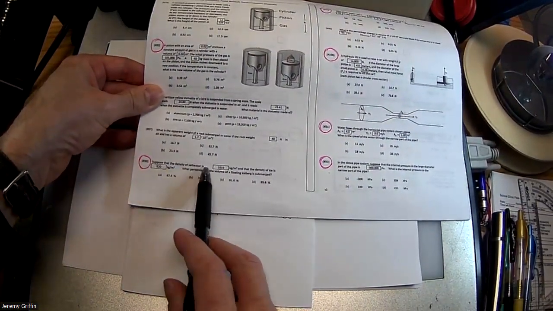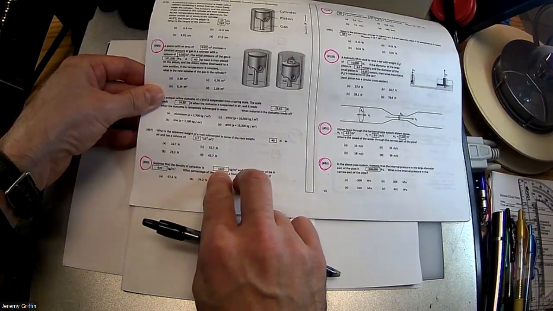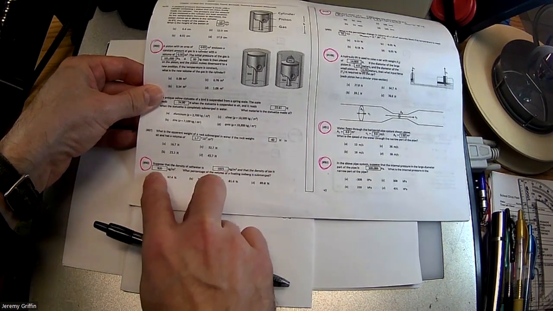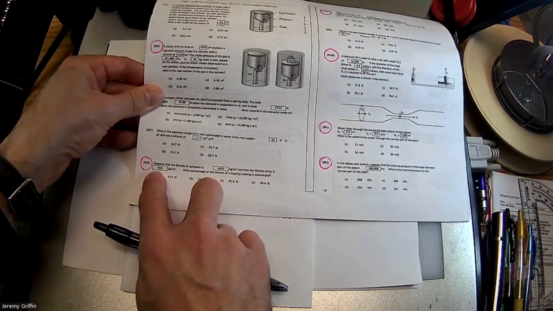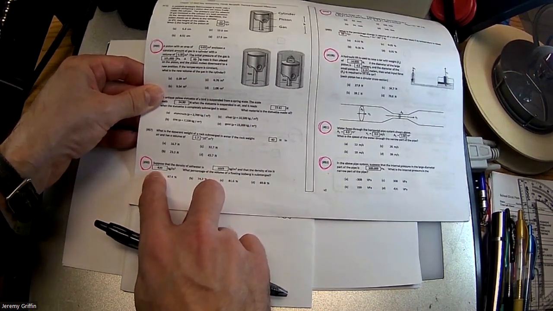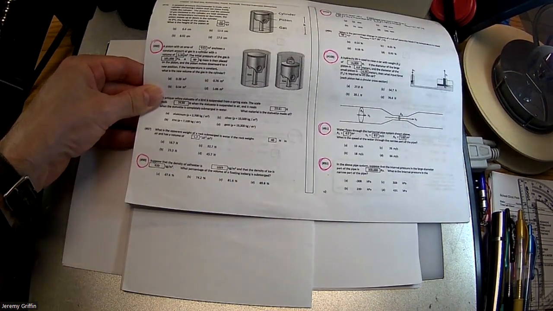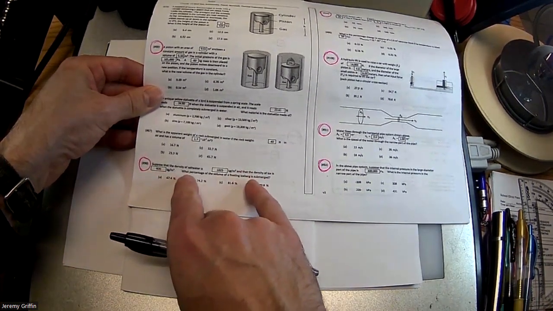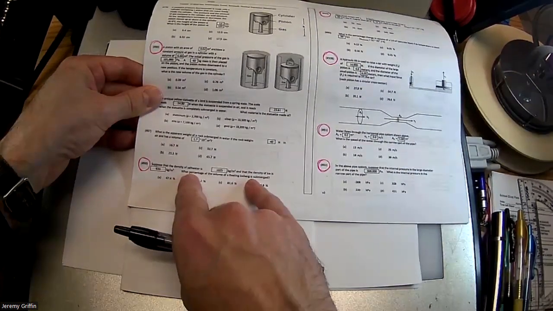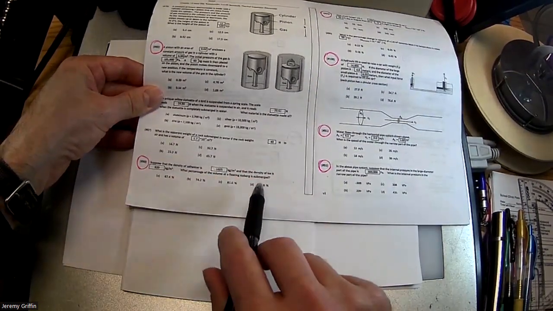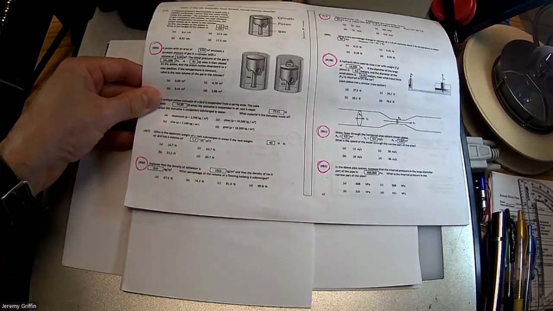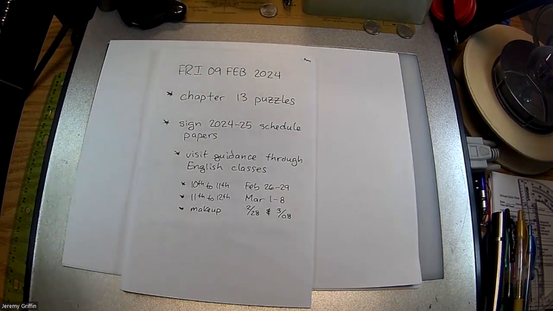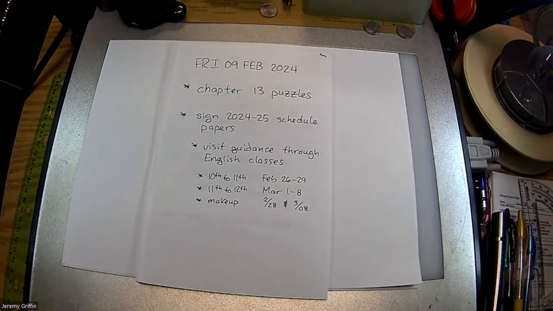Number 90, suppose the density of salt water is, look at that, a little bit more dense than fresh water, and the density of ice is a little bit less than that of water. That's why ice floats. Now, most materials, if they go from liquid to solid, tend to become more dense. Water is one of these weird exceptions. So ice floats. What percentage of the volume of a floating iceberg is submerged? When you see a floating iceberg, you're only seeing some top percentage of it, and most of it is underneath the water level.